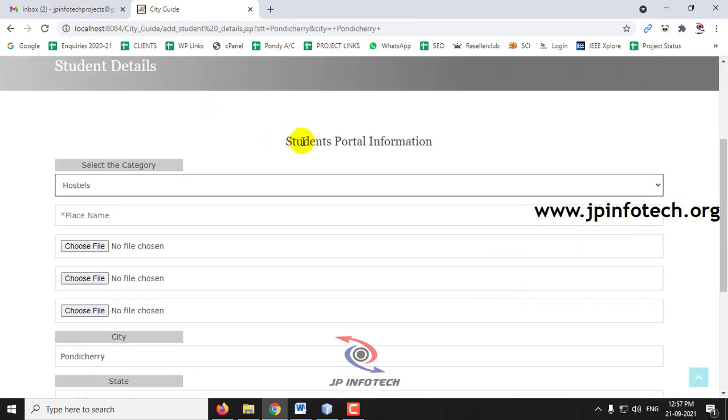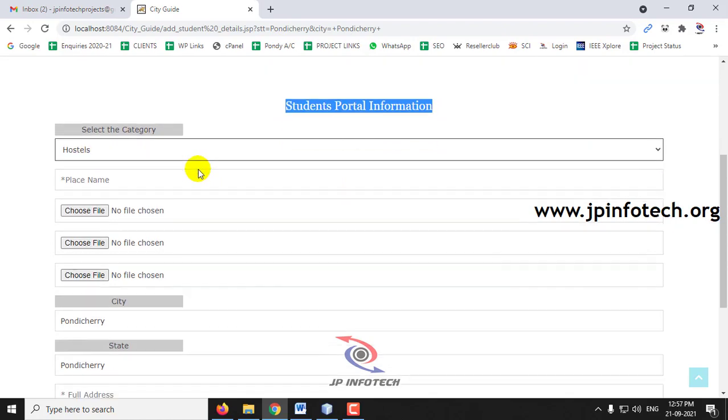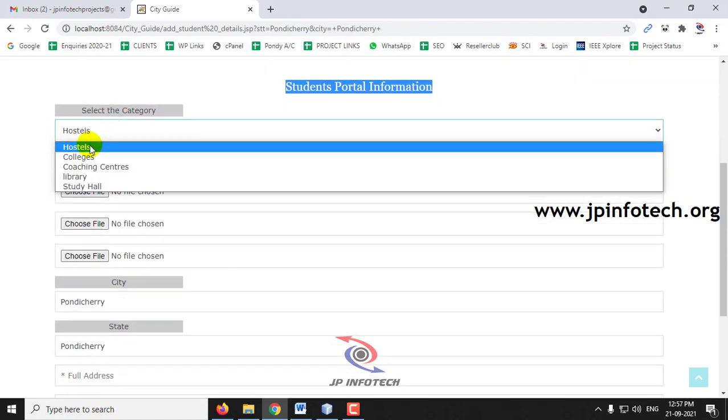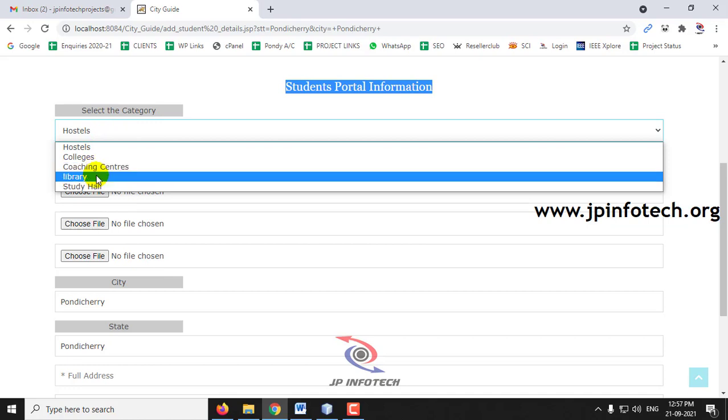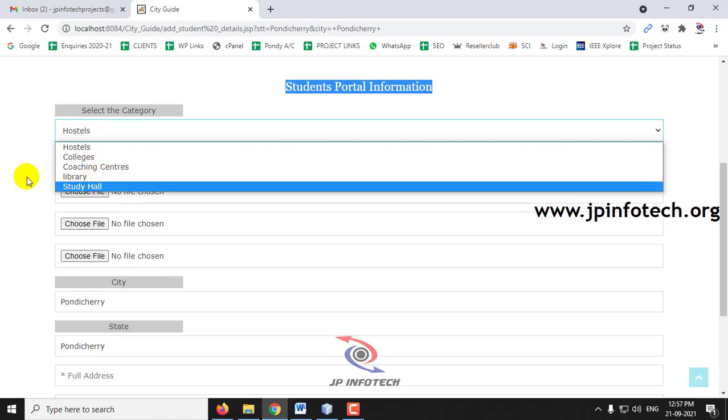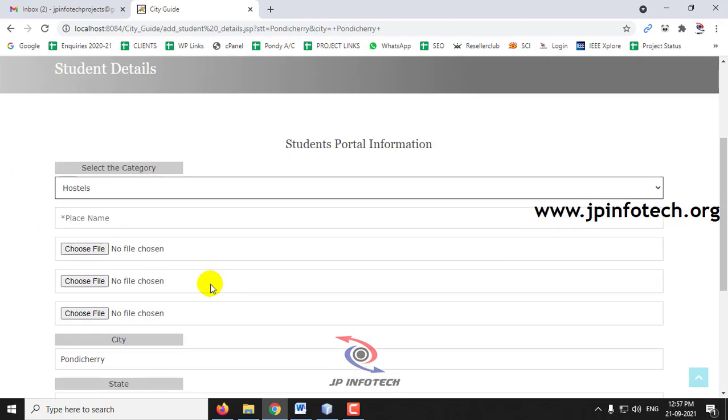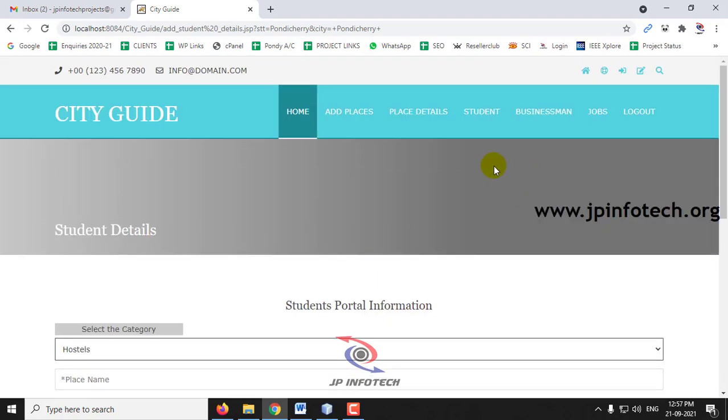And here you can see the students portal information where the students are able to update. They can see the hostels, colleges, coaching centers, library, study hall, all this information.